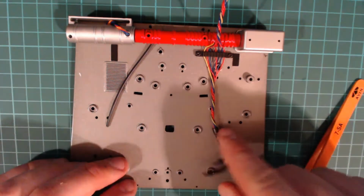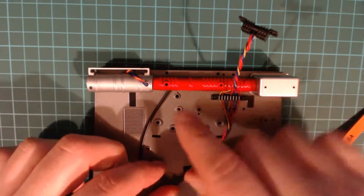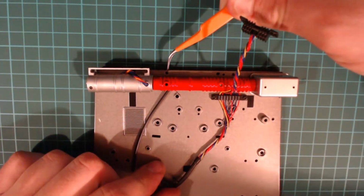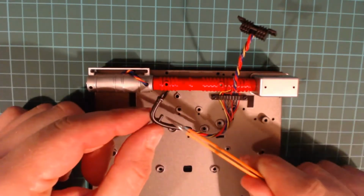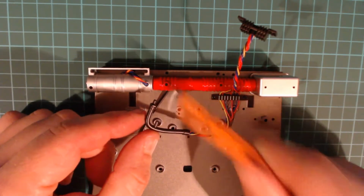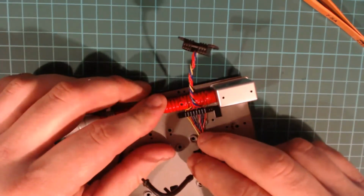Okay, so this black pipe here, we need to bring this round, and it's going to fit into this red piece here. So you'll note that you've got a hole at the top, and you've also got a hole just down here on the actual platform itself. These two pins are going to line up. So obviously this pin up here will go in this top hole, and then this pin will go in the bottom hole. And I'll see how that feels and decide whether I need to add some glue.